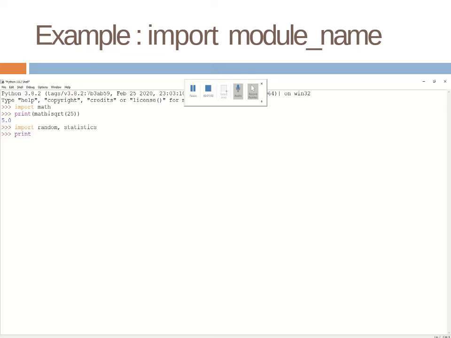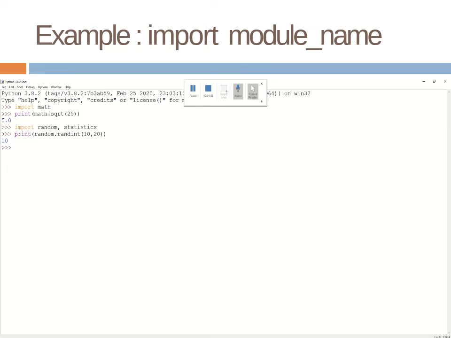Let me check with the functions whether both modules have been imported. Let me print a random integer number. So print random dot randint is the function. The range I need to give is a value between 10 and 20. Yes, it's printing a value from 10 to 20, so it includes both the upper limit and the lower limit. It's giving me the value 10 here.